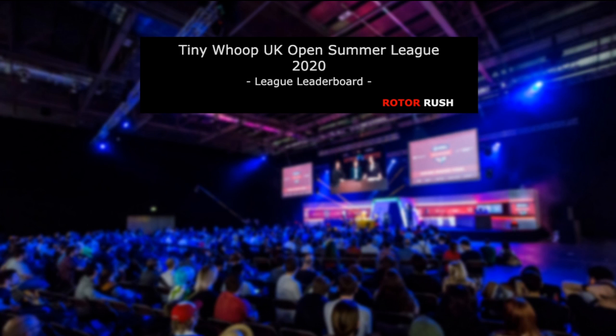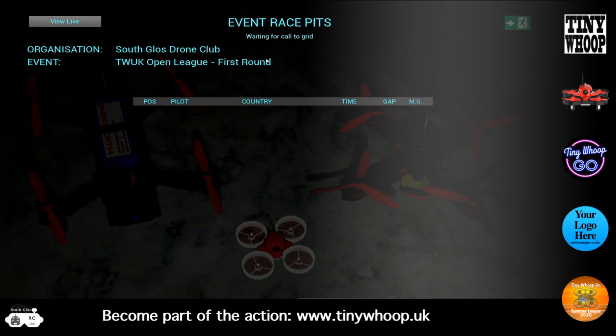What we've just got to do is some final checks to make sure that everything is working as it should, and everything seems to be in order. Okay, so all we've got to do now is wait. So we're going to go over to the main drone screen, which is what we're looking at now. I think what we'll do is pop over and pop into the pit, and then we can listen to the pilots and see how they are all doing today. So let's go and see who is in the pits.